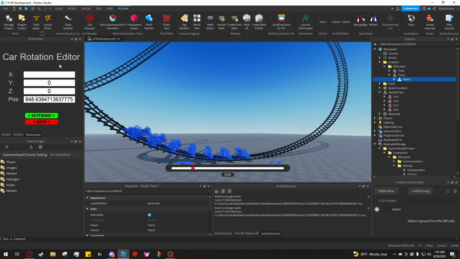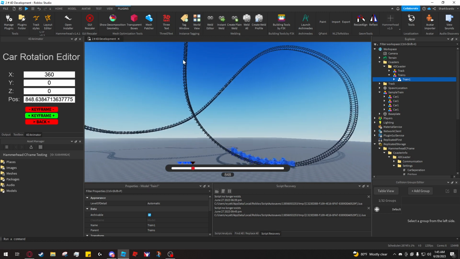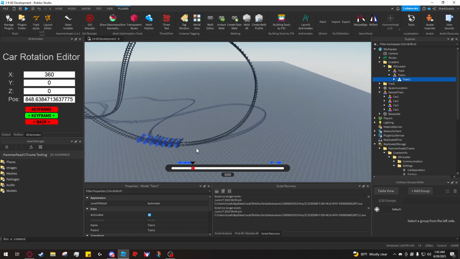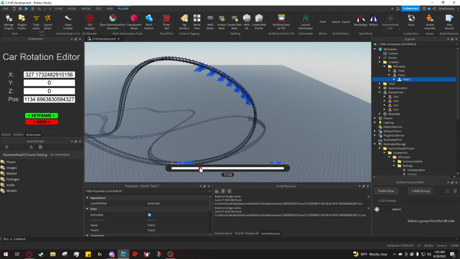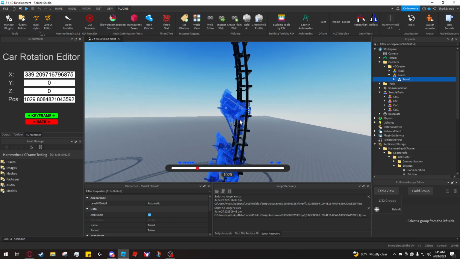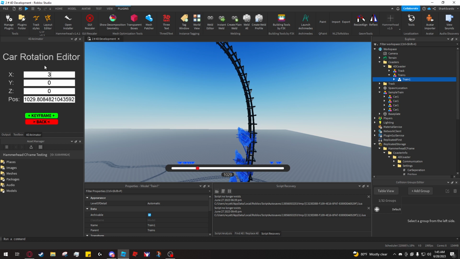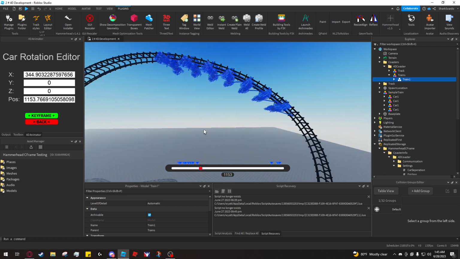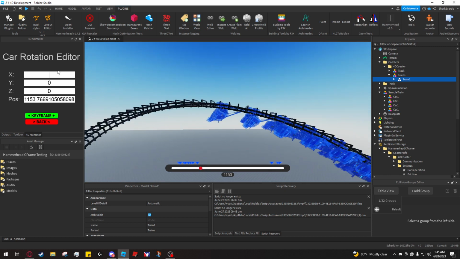You can always go back and play with this if the rotation is a little too tight, stuff like that. And I want it to hold 360 until right about here, where I'll make it go back to 180 when it reaches the top.